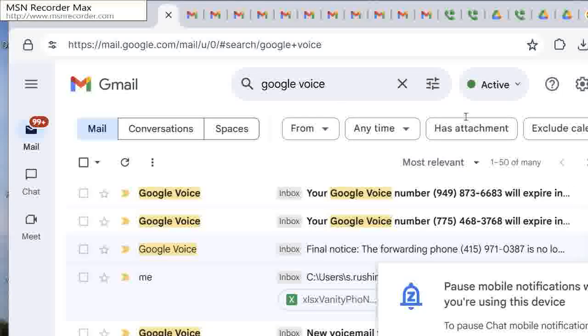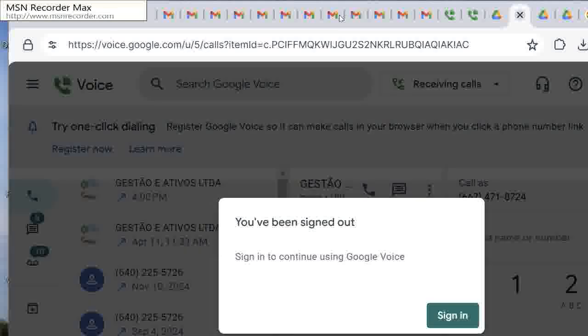Now the account for which I need to log in, Control C to copy, go to one of the other accounts here, sign in or sign out.